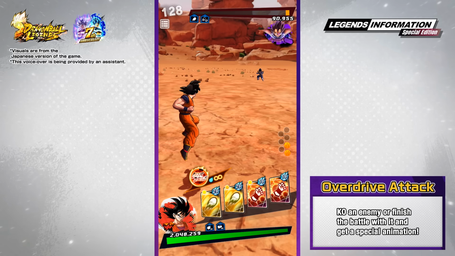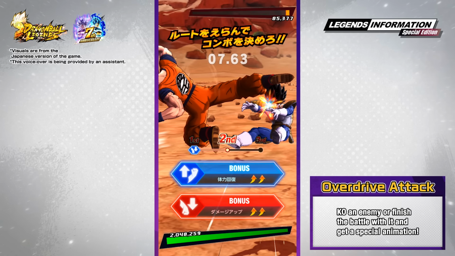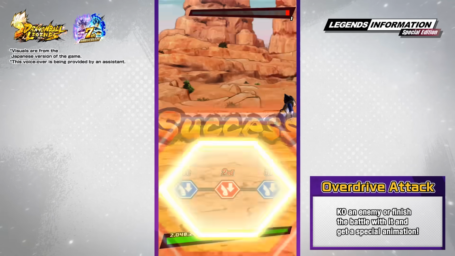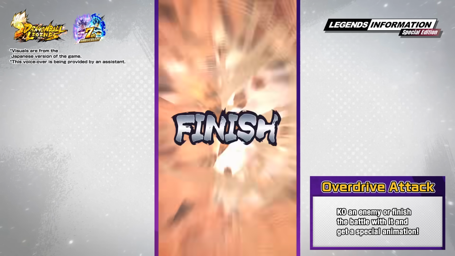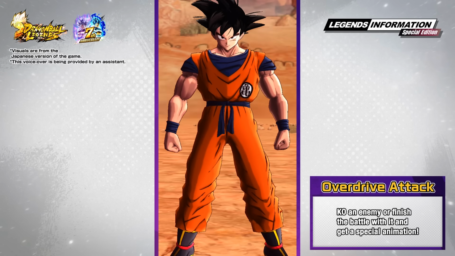We will get into overdrive again and unleash an overdrive attack. When the opponent is defeated, an intense terrain destroying animation plays. So what do you think? If you defeat an enemy or win the match, special animations will play. So be sure to try defeating enemies with an overdrive attack. With the addition of dynamic area battles, you'll be able to enjoy Legends in a whole new way.